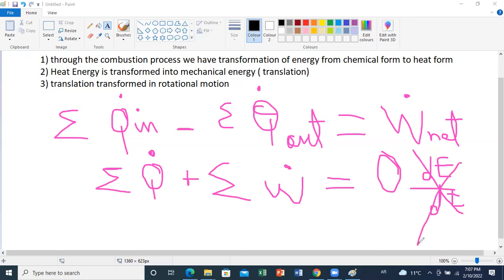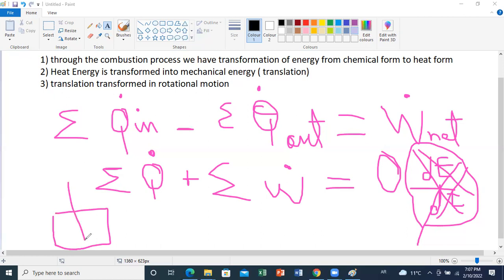So if you remember, the law in its first state is that the transient storage of energy is equal to the sum of fluxes in minus the sum of fluxes out. But when we deal with a steady application where you don't have transient storage, this will be equal to 0. So whenever they tell you it's a steady process, the balance will equal 0. If you take a system, the summation of all fluxes of energy coming in, which can be in heat form or work form, should be equal to the sum of fluxes getting out.